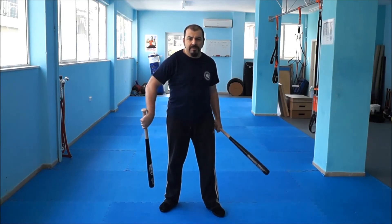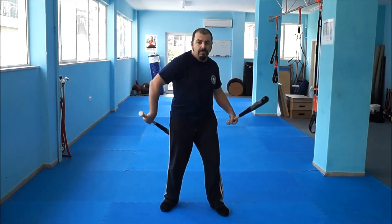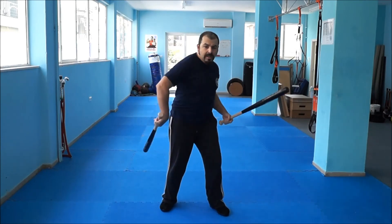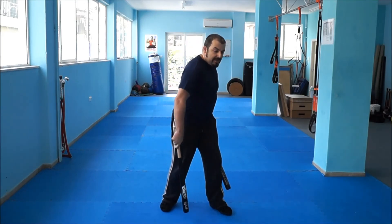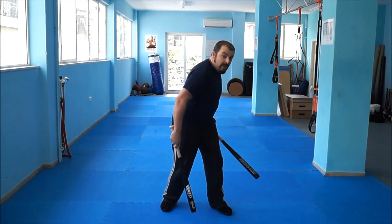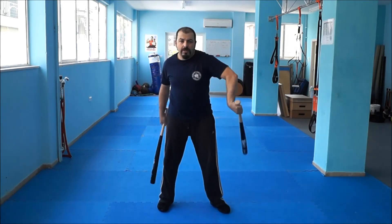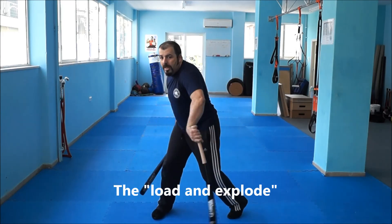As we start adding some more complex elements to our previous, more or less simple, figure eight patterns, we're going to explore a few tactical ideas. From this kind of standard back and forth motion, I'm just going to shift my weight — as you see, my shoulder drives towards the opposite foot — and from there I'm going to lower my weight just for a second and explode. From here I load and I throw.